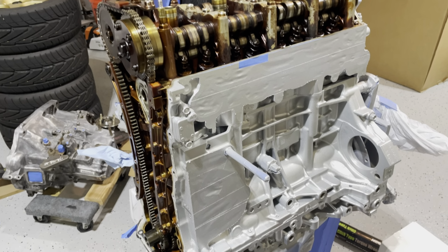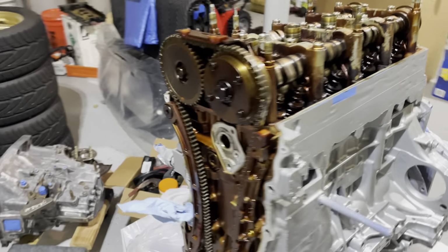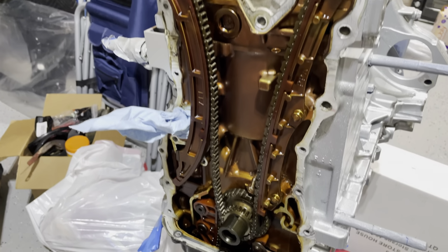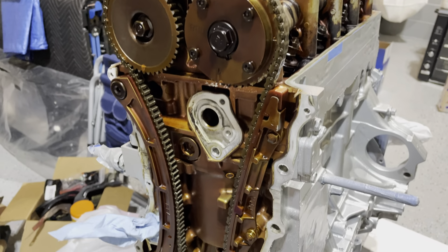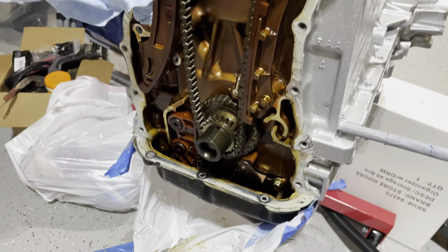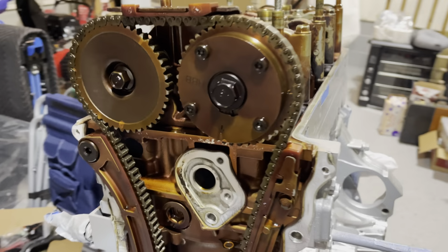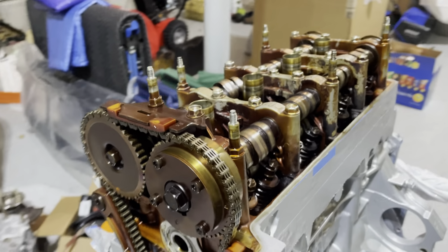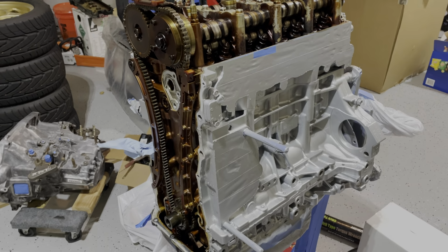Update. We have the motor painted. We have it taken apart. We have the timing chain cover, the crank pulley, all that all taken off. We're going to be changing the chains, the tensioners, the guides, and the oil pump. Everything pretty much that you see is getting changed, including the cam gear and the cams. So let's get to it, and I'll get you an update shortly.